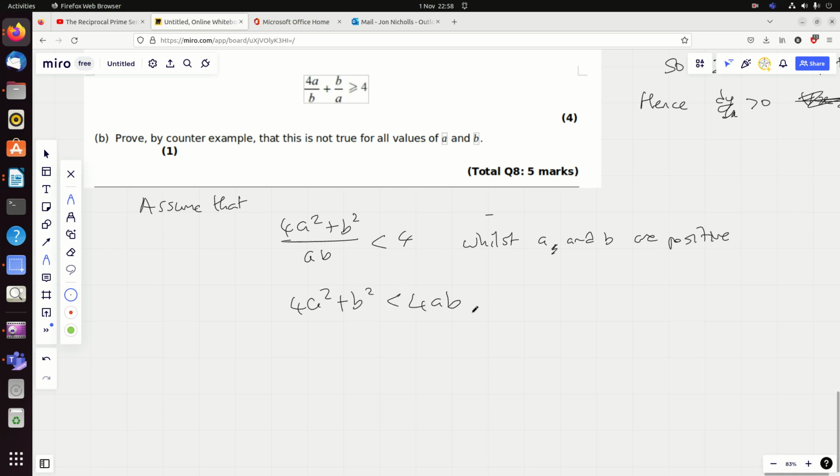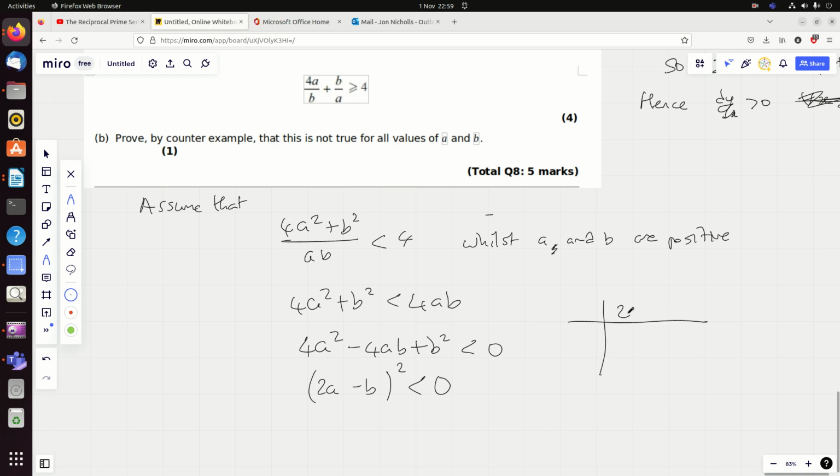What I'm trying to do here is derive a contradiction. Yeah, and that's not easy to do. I suppose I'm going to take it onto this side. And this is hard to see, but this actually factorizes into a perfect square. Because if you've got 2a minus b and you square it, you get 4a squared minus 2ab, minus 2ab, which comes to minus 4ab, plus b squared.